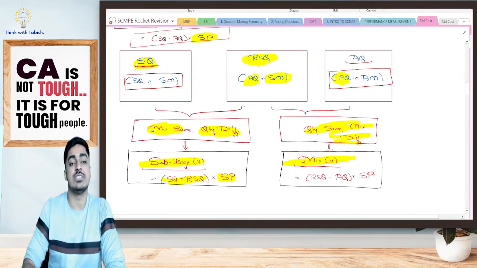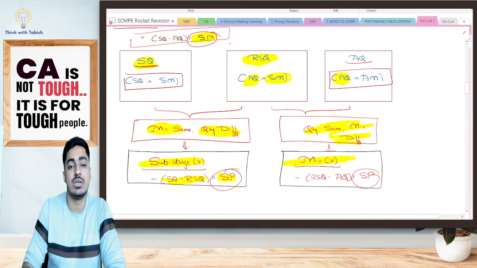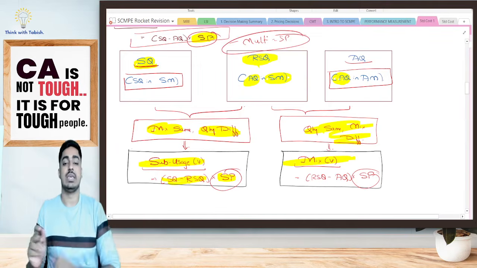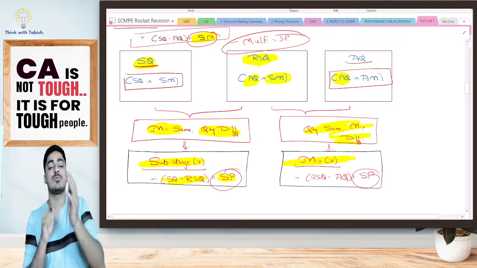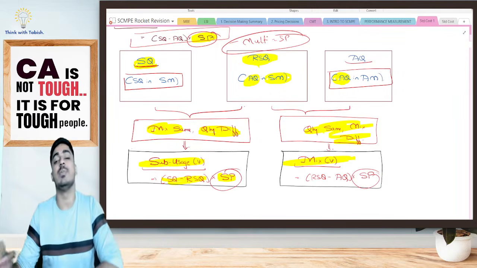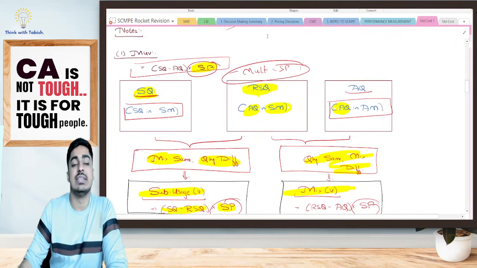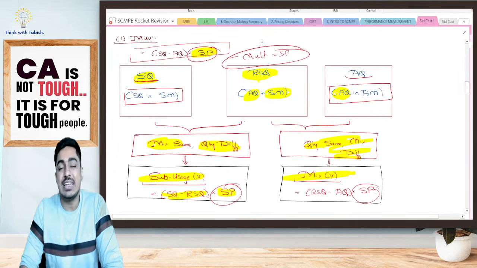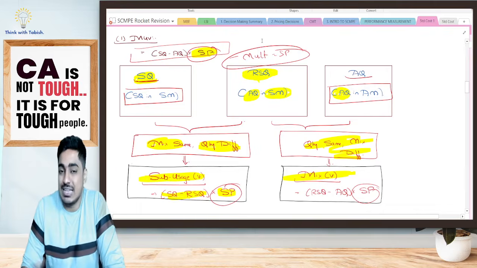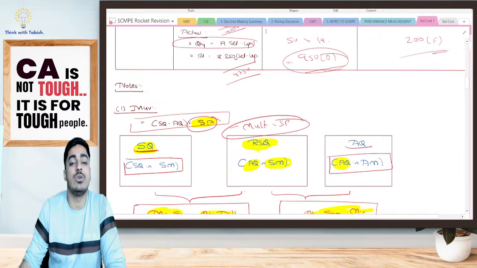Multiplied by standard price. Yes or no? In usage variance, I have multiplied it by standard price. So throughout, my multiplier will be standard price only. Yes, mix variance is my RSQ minus AQ. I've got the difference in terms of quantity, converted into value multiplied by my standard price. This is how we will be calculating further analysis of usage variance. At the final level it is not necessary, but still, if it is asked, I have shown you how we are going to do the calculation.